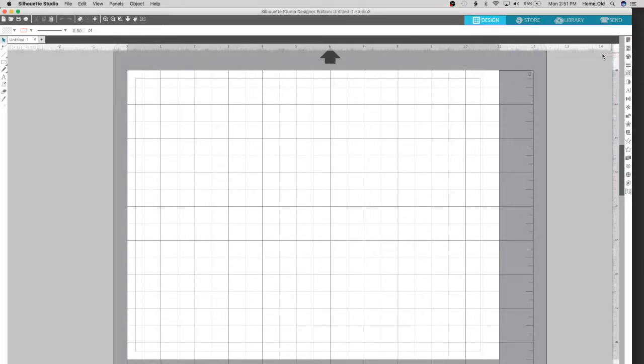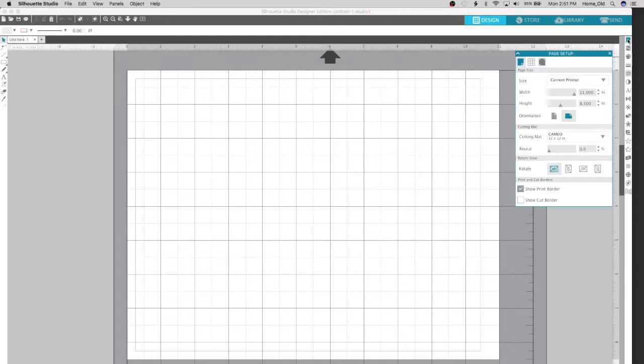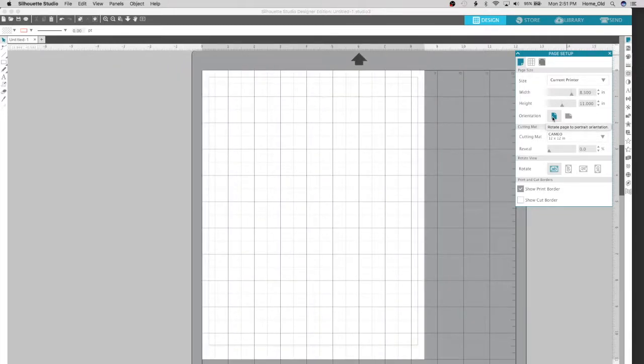What we're going to do is start a brand new project. Now, the first thing we're going to want to do is get our paper orientation going. So if you click on the top right hand control called Page Setup, we're going to make it so that it's set to our current printer, and we're going to go up and down. And you want to make sure that Show Print Border is selected, okay?